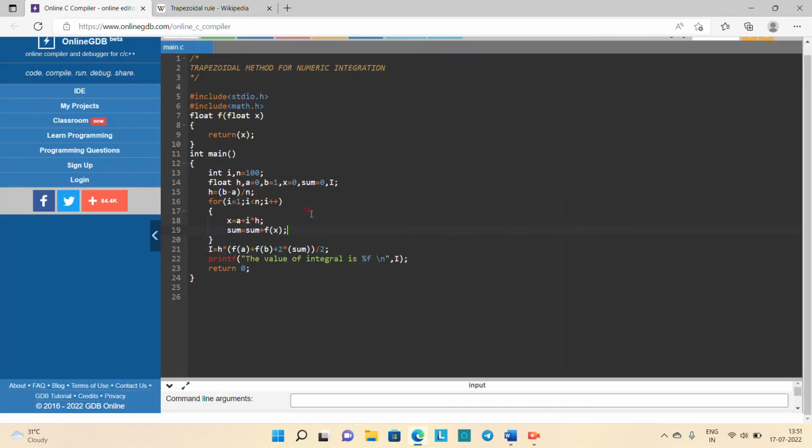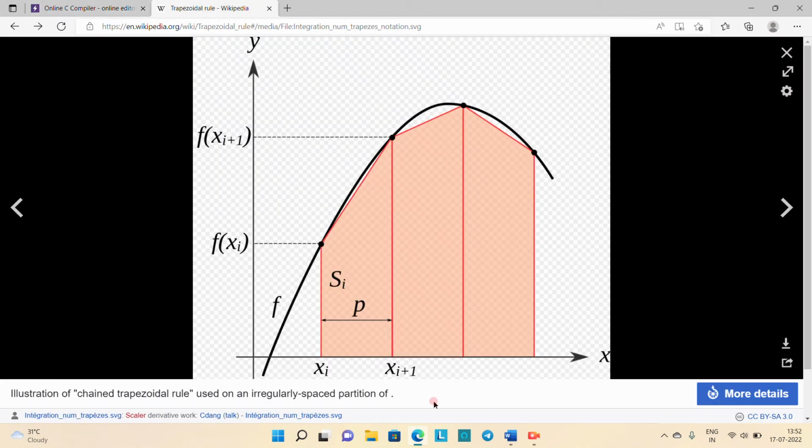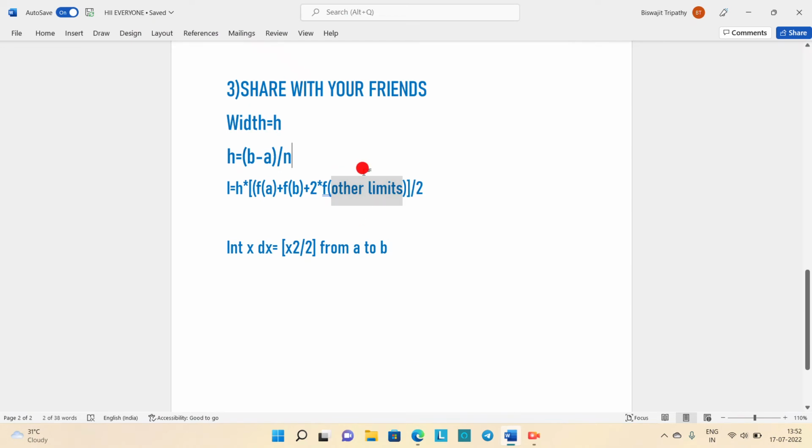बिकॉज फॉर लूप में आपको लगता होगा कि यार यहाँ पे तो आई की वैल्यू ऐसा कैसे हो सकता है, बिकॉज हमने फॉर लूप में लिखा ही है कि x इक्वल टू i इंटू h निकालो, फिर f ऑफ x निकाल के उसको सम यानी x0 की वैल्यू से ऐड कर दो, ऐड करके यहाँ पे x1 कर दो, फिर f ऑफ x1 कैलकुलेट करके f ऑफ x2 निकाल दो. हमने फॉर लूप में दिखाया है कि i इक्वल टू 1 से n तक प्लस प्लस यानी दोहराते हुए चलिए जब तक कि हमें n माइनस 1 तक नहीं पहुंच जाते. तो इसी एक सम में हमारे पास ये पूरा बीच का वैल्यू है, यानी 2 इंटू f ऑफ अदर लिमिट्स, पूरा बीच का वैल्यू आ गया.